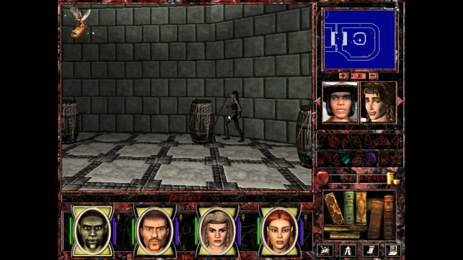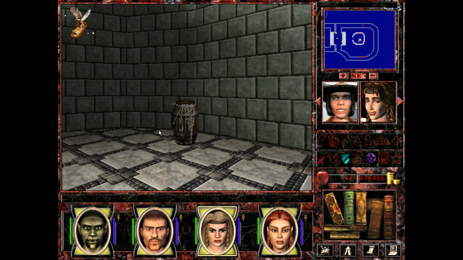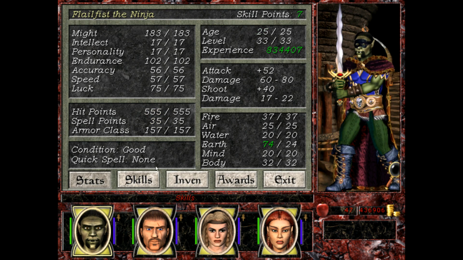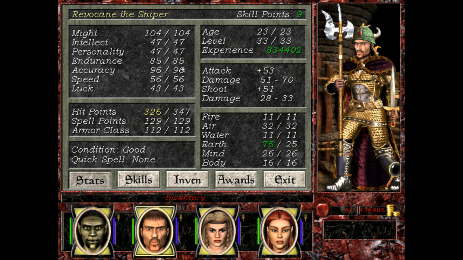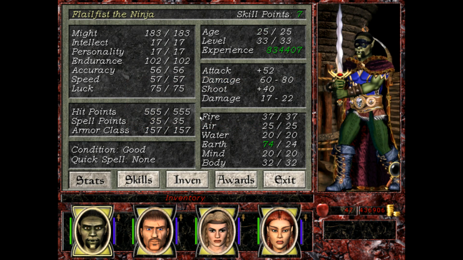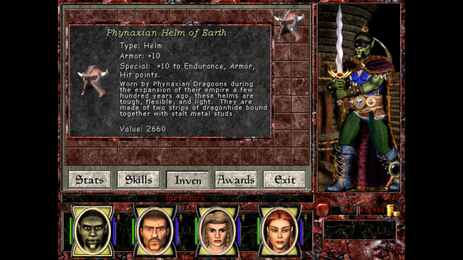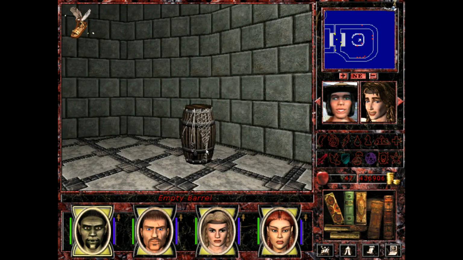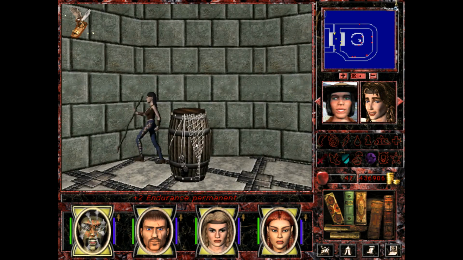What do we have in here? Green, blue. Who needs the endurance the most right now? I mean, it really doesn't matter. When everyone eventually has potions of pure endurance, Lilfist seems like he'd be the lowest then, but folks do also have endurance-boosting equipment, so it's not that big of a deal. Let's just go ahead and slap it on Flailfist.